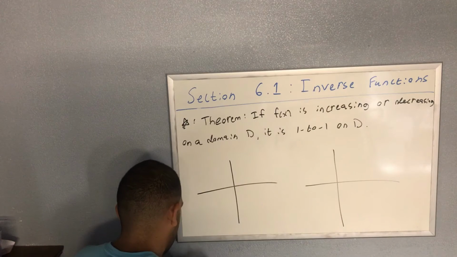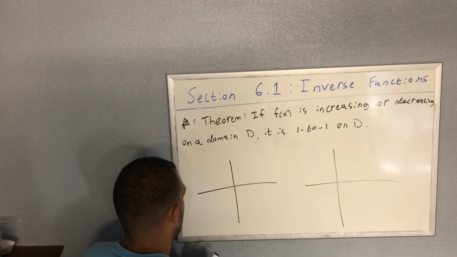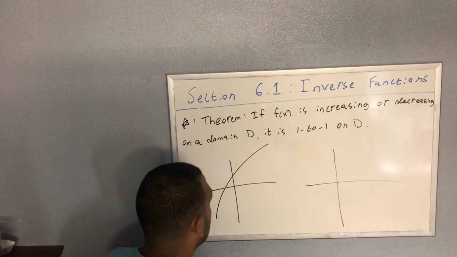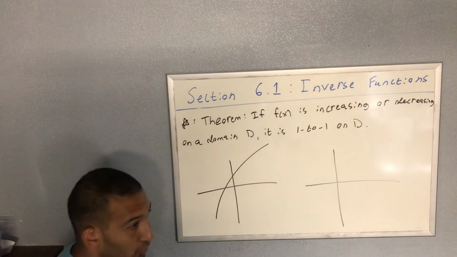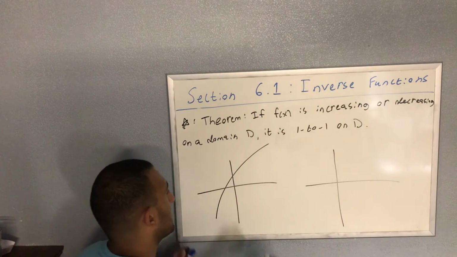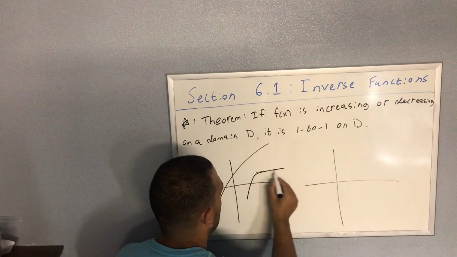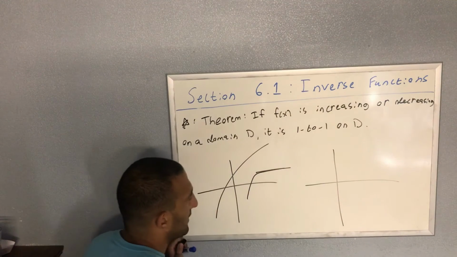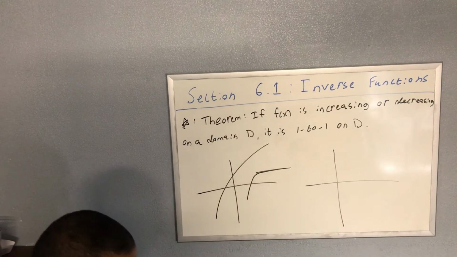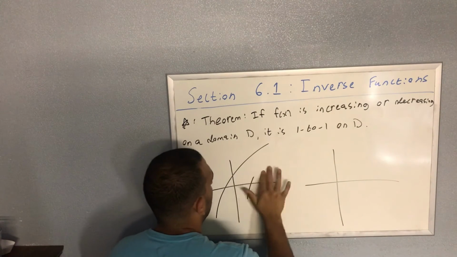So either if the function is always increasing, and by increasing I mean strictly increasing, meaning it always goes up. Some definitions of increasing say that if the function stays constant, if it doesn't change, it's called increasing but not strictly increasing, but this would fail the horizontal line test. So by here I mean it is always going up. It never stays constant.